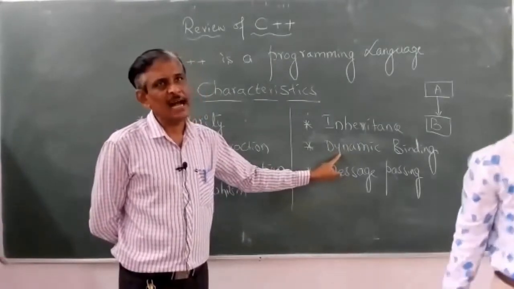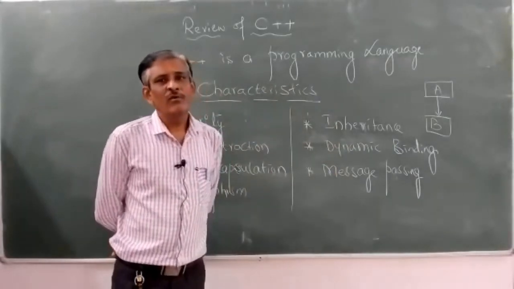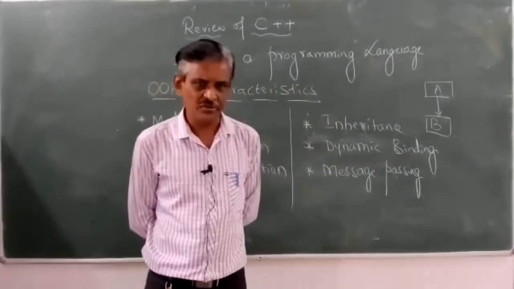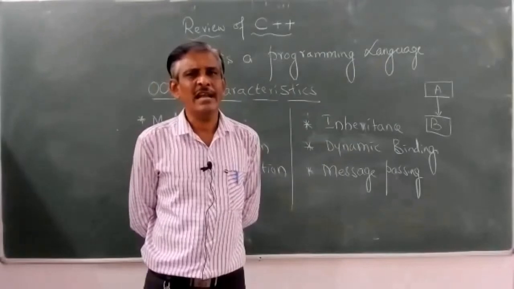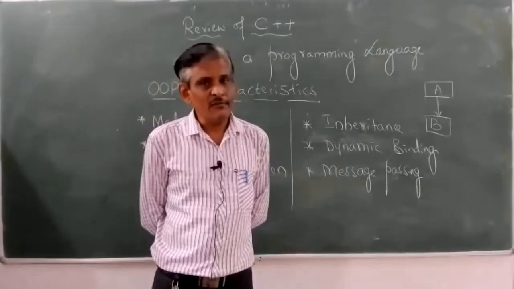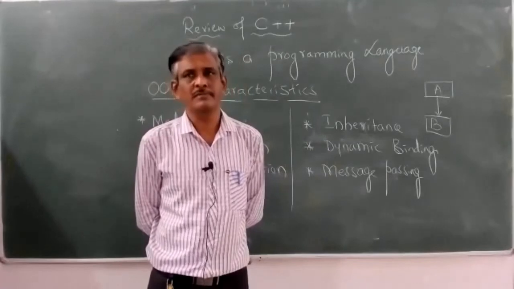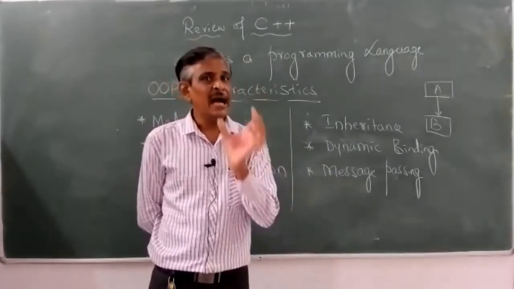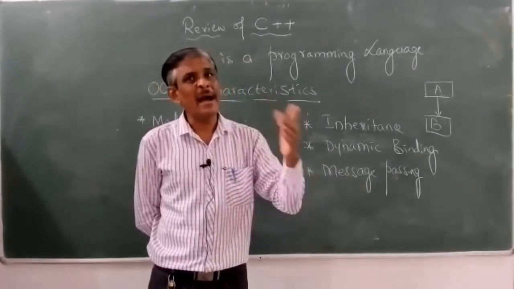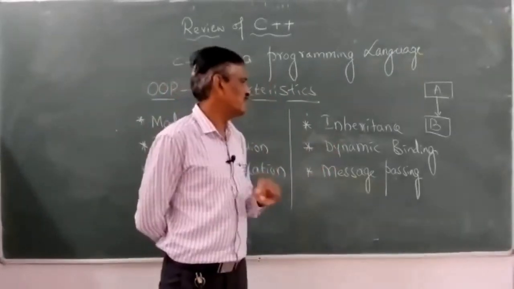For example, while writing your C++ program, we write the first line as, for example, #include <iostream.h>. This line we are writing for all the programs. It means this particular header file will be added to our program during execution. The contents of that header file are added to our program during execution. One program combines with another program during the execution is called dynamic binding.